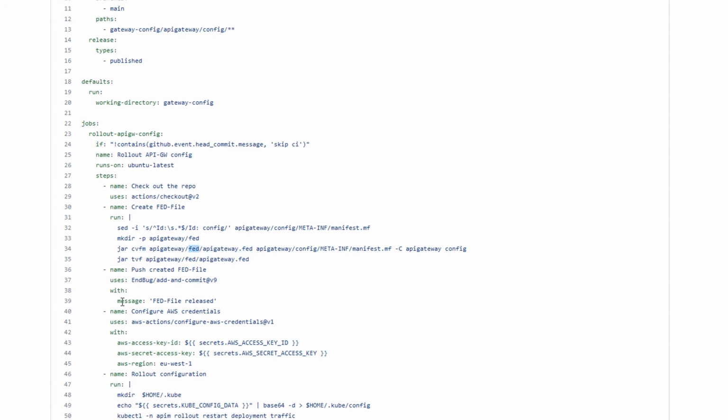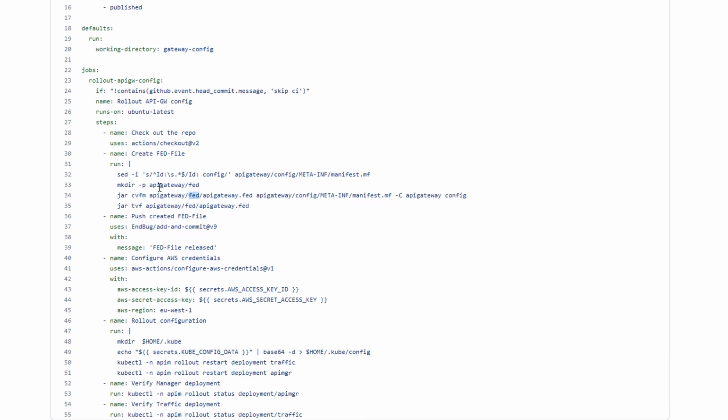It's then pushed into the Git repository to have it available with the updated version when the pod is restarted, and then the pod is pulling down that fat file. And that obviously happens automatically as part of that config rollout workflow by restarting the deployments for traffic and for API manager. And as they now have an init container, they pull the configuration for me.